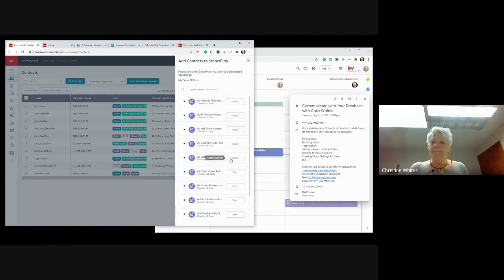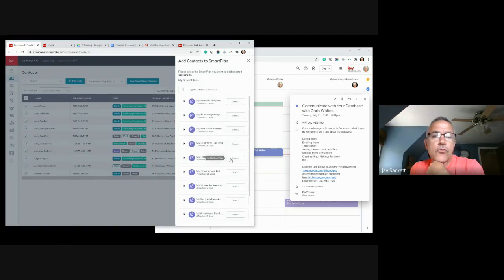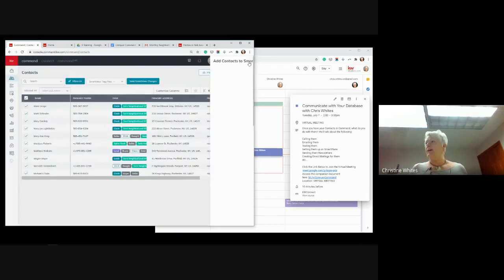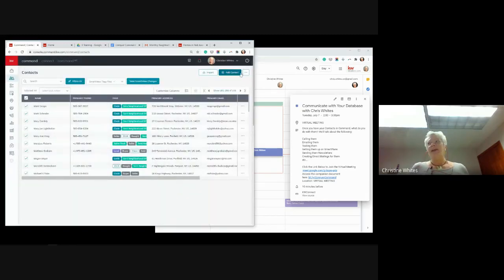Chris? Yeah. Is it fixed now that you can do more than 50 at a time? Well, actually that's a good lead in for this. There is now over here, these three little dots next to the add contact, let you export all contacts, let you export mailing labels. So the only difference between this and this is the export mailing labels just has what you would need for a mailing label. And then there's export mailing labels as a PDF.